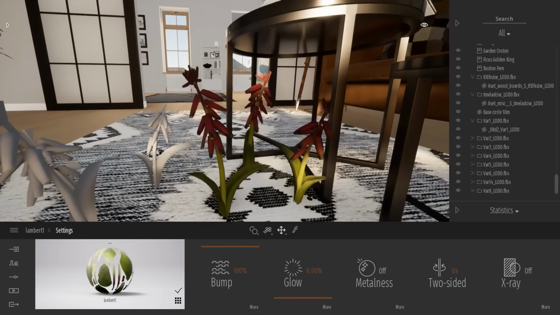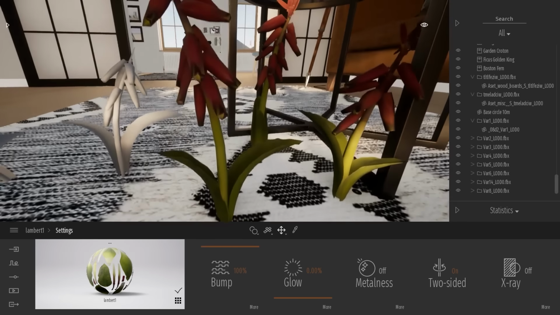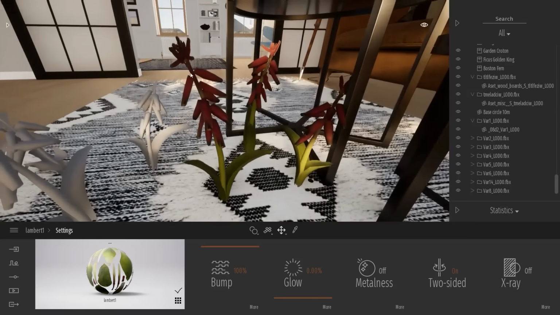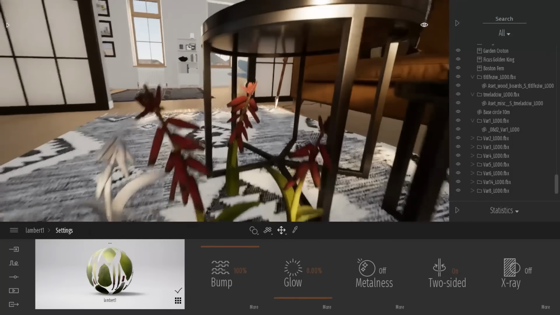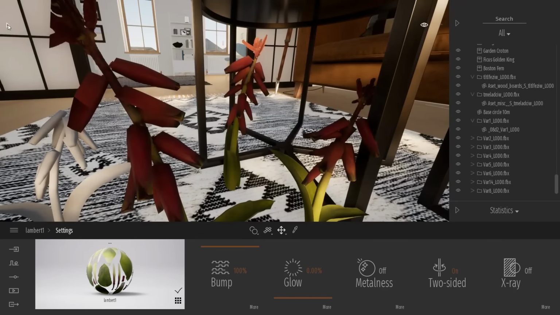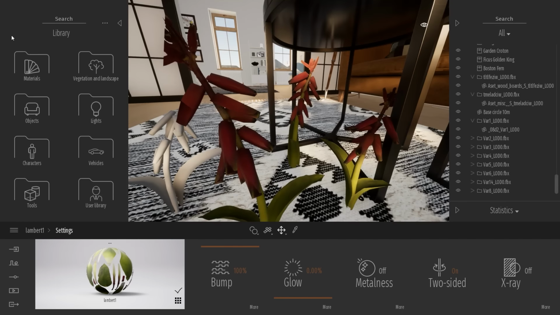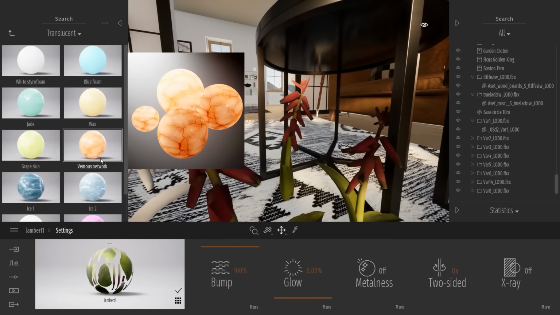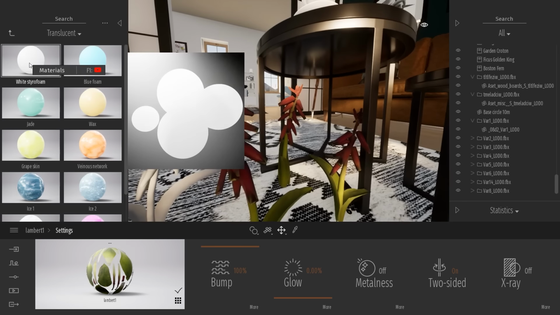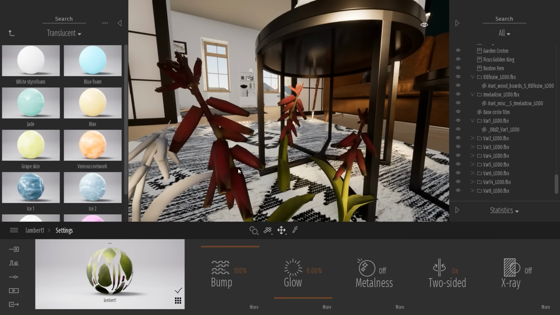Here I've been using a basic material, the Twinmotion standard material, but for plants I like to use some translucent material. So here we go to the library, enter the materials. I will scroll to the bottom and use the translucent material. I will drag this material on top of my plants.